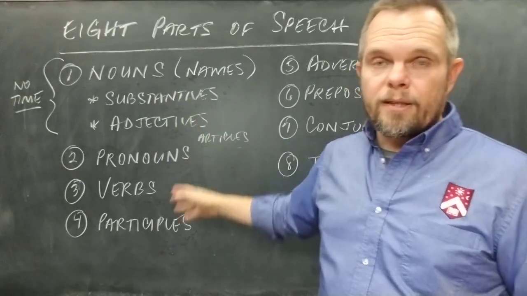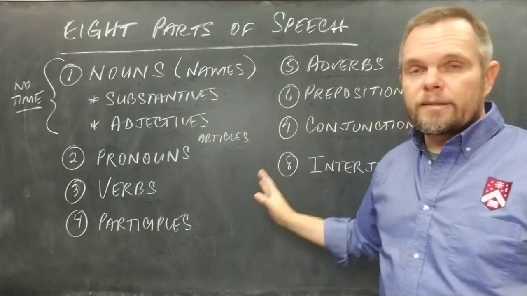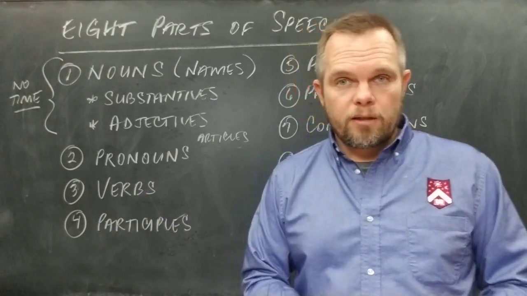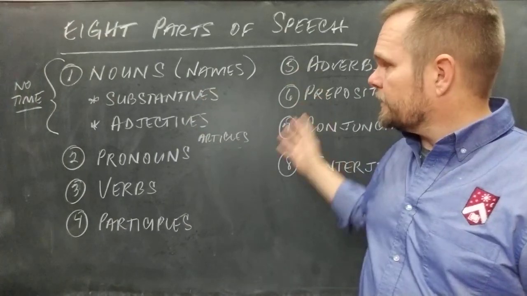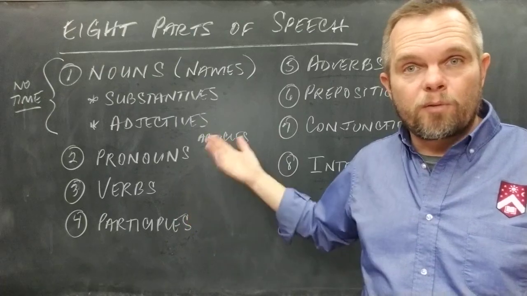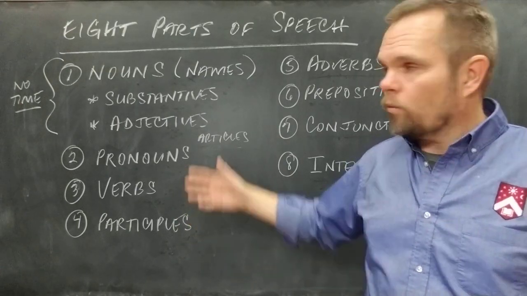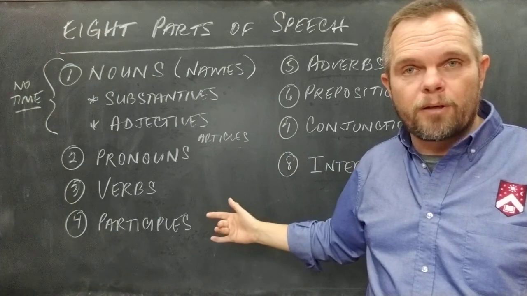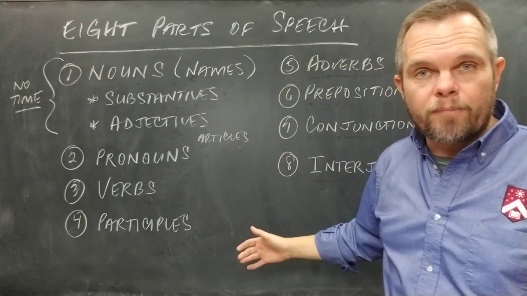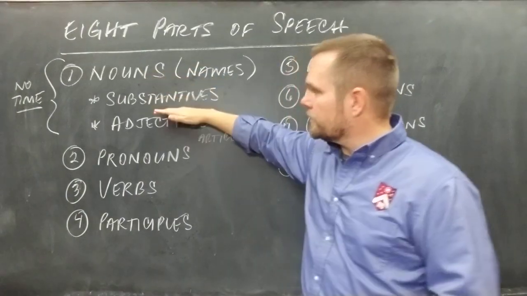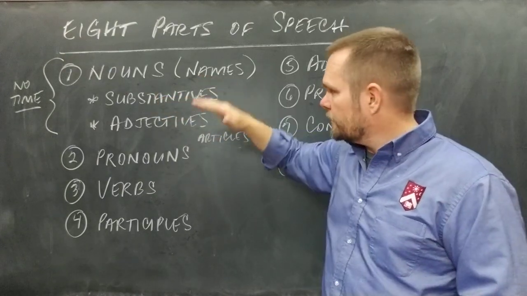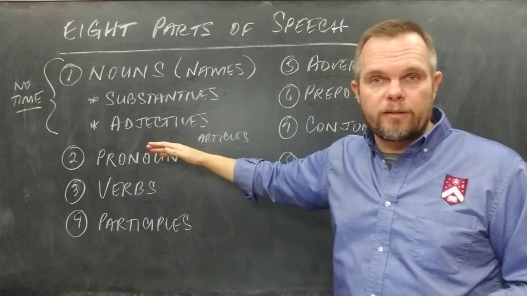Now, one last thing before I wrap up. This list of the 8 parts of speech in any good grammar course, especially a classical grammar course, is basically the table of contents for the rest of the study of grammar. Once you know the names of the 8 parts of speech, you now have an outline of what we need to study in grammar. We now need to go and study all of the substantive nouns and learn all the details. We need to then study adjectives and learn all the details of adjectives.